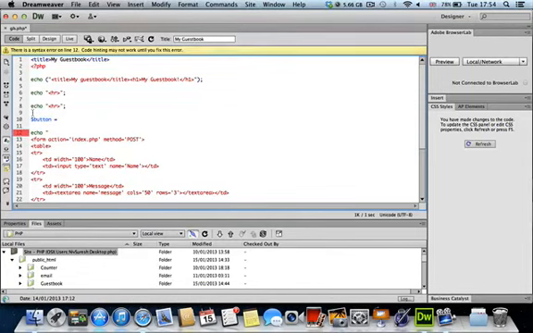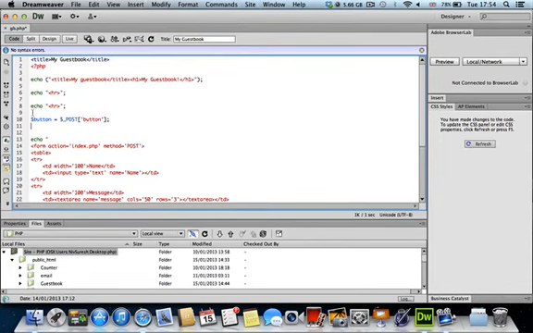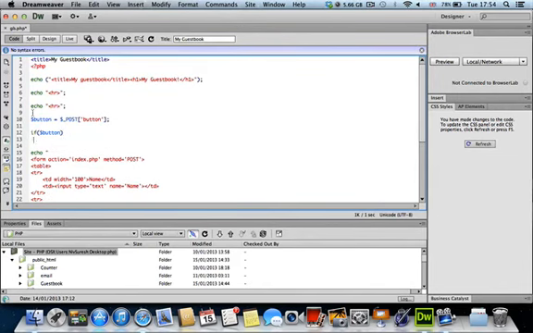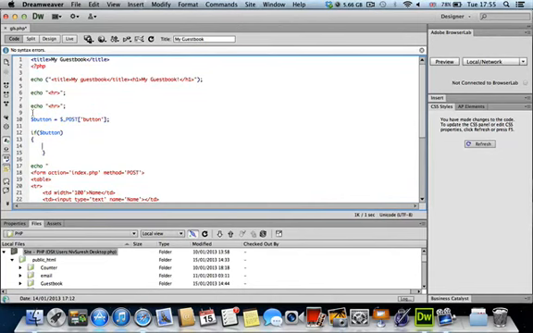Now let's get some variables going. So we're going to talk about what happens when the button is pressed. $_POST, and inside the squared brackets put in button, as we are talking about how when the user presses the button. Now use an if statement. So if the button is pressed, do the following.